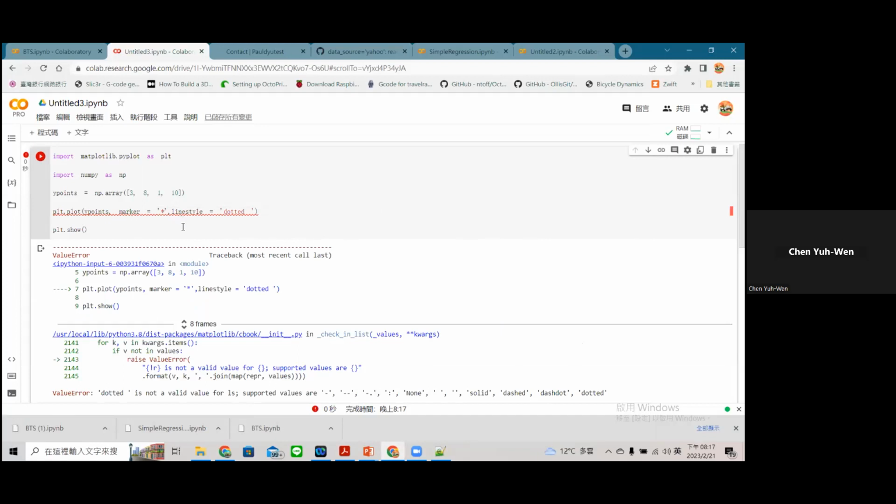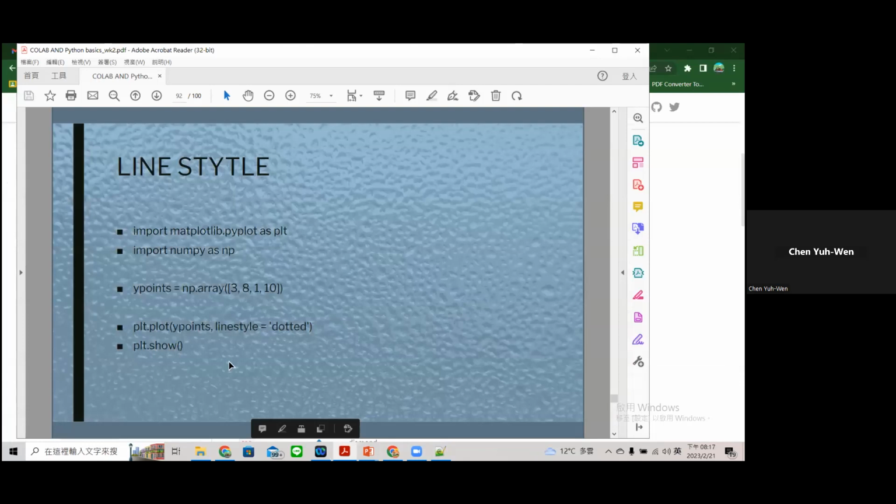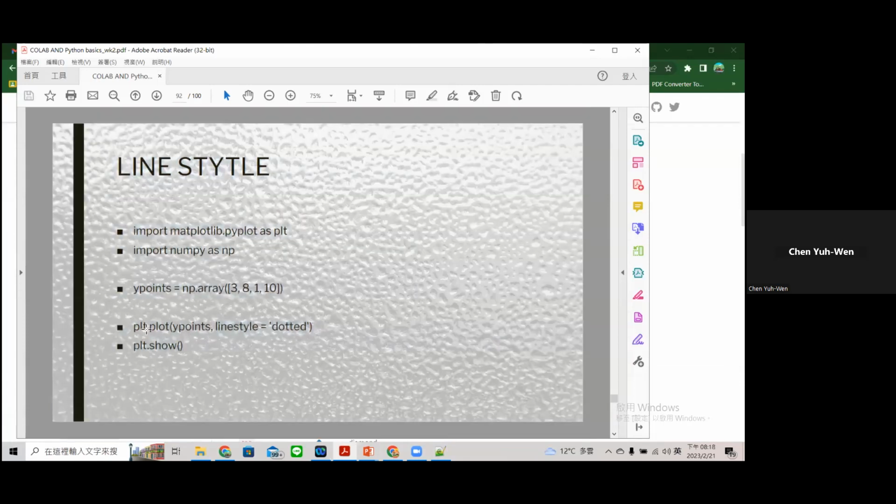Marker, line style. What do I point? Just a moment, let me take a look. Line style dotted, no problem.